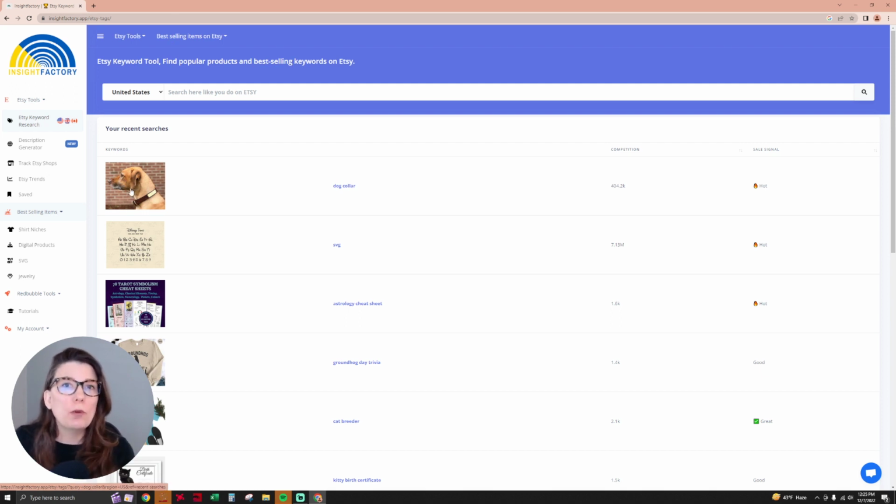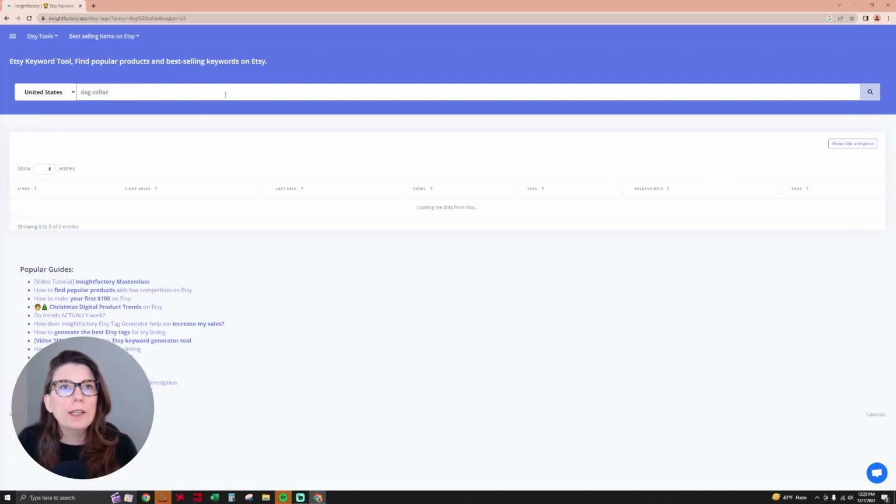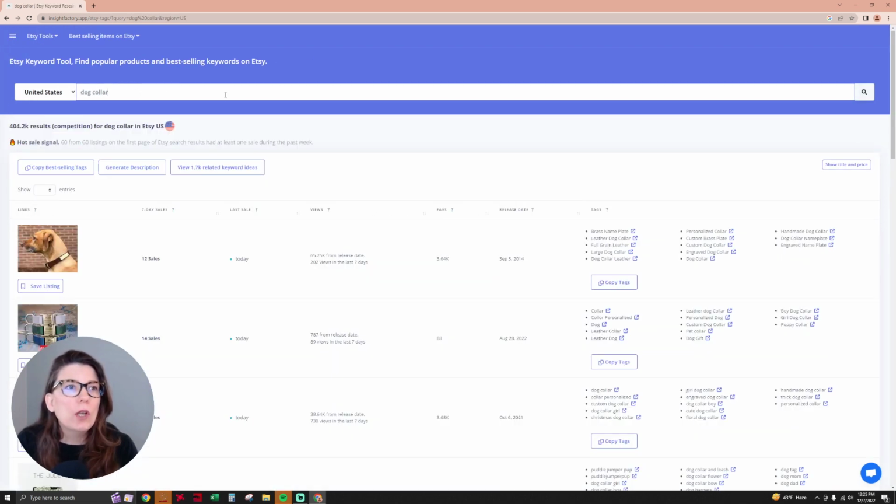So what you can do if you're just trying to figure out what keywords are amazing for your product, let's go with a physical product. We're going to type in dog collar. It takes a second for the data to load, but then you get all of this output. That's barely a long tail keyword, dog collar. So not super niche. There's probably a ton of competition to rank for dog collar. So this is a good way to find more niche keywords to sell dog collars that are super popular, and get keyword ideas or product ideas, whatever.